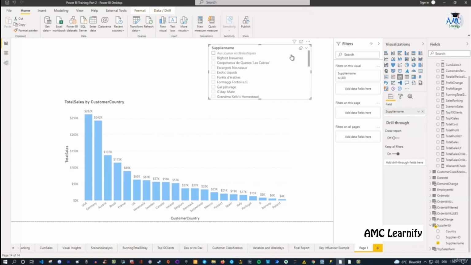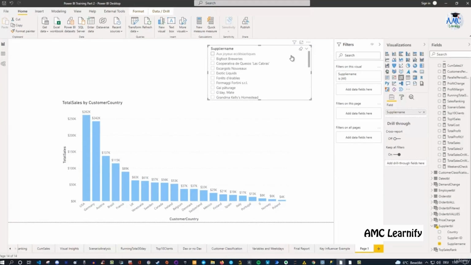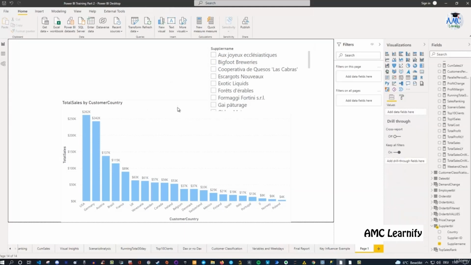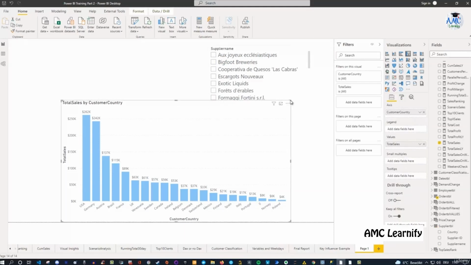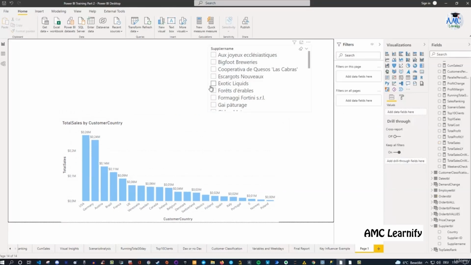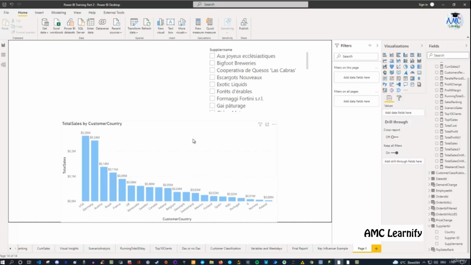Let me go to the list view. That'll make it easier to see everything. Oh, and I'll increase the text size a bit, making it more user-friendly. Alright, here in the formatting section, I'll go to Items and choose a text size of 15. That should do the trick. So, now we have the power to choose suppliers and filter our data on the fly. But hold on, I don't want any visual overlapping issues, so let's make this section a tad smaller, just to keep things clean and tidy.